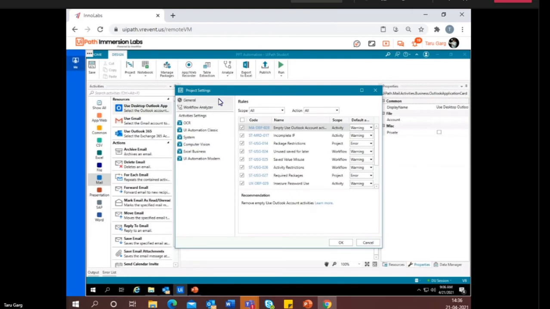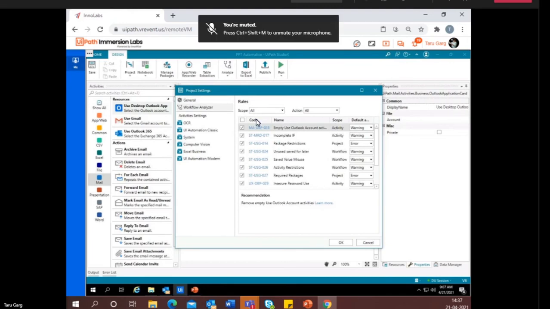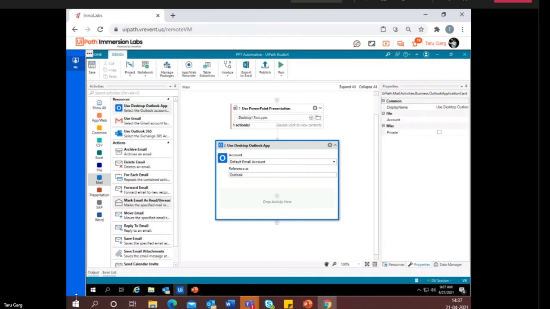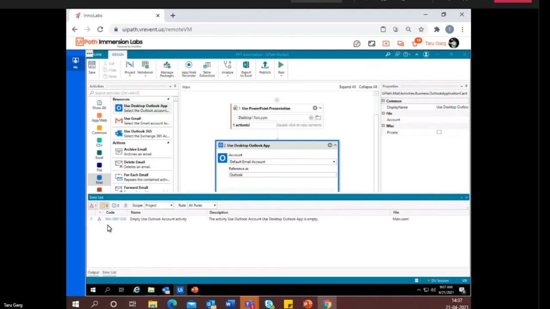Because we are so focused on the output and on getting the bot to work, we at times forget about how to use activities in the best way, or how to rename them, or how to create the bot in such a manner that anybody who wants to use it after us can use it. So this helps us follow and maintain all those things. The result for this analyzer is always shown here on the bottom error list tab.